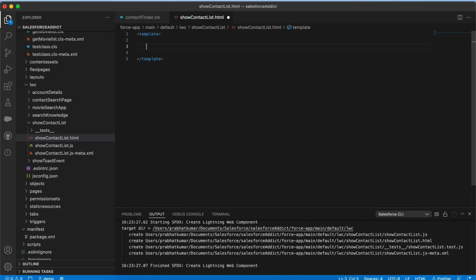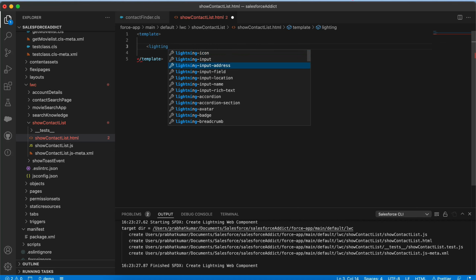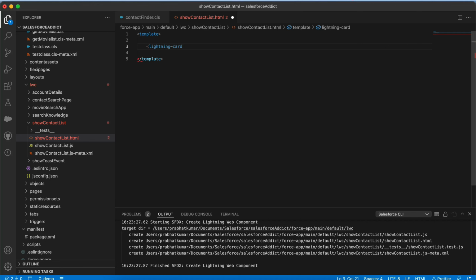and I'll start writing some LWC tags. The first one I'm going to use is lightning-card, and to define the title, I'll name it load contact.